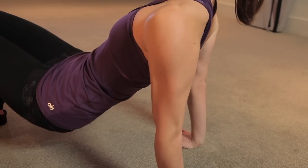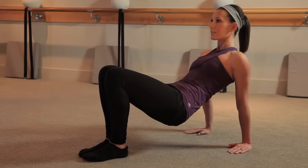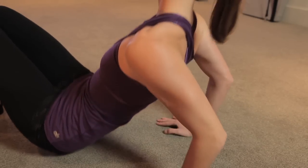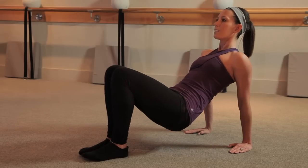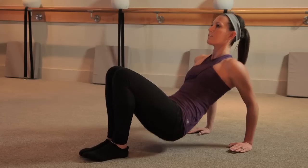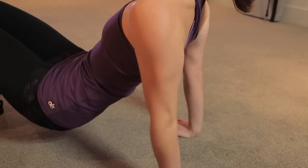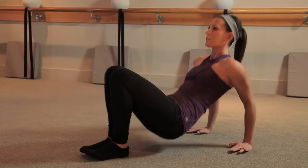Go down and up. Bend, extend. Bend, extend. Give me four more slow, then we'll speed it up. Try to tap your tailbone to the carpet every time. Extend, bend, extend. Now give me eight quick — bend, extend, bend, extend, drop, lift, lift, lift. Four, three. Now take it down in three, up: down two, three, press. Make that press really powerful. Down two, three, press. Back to singles for four, then two triplets. Down two, three, and press. Down two, three, and press.